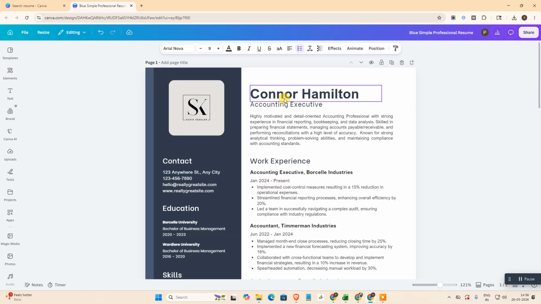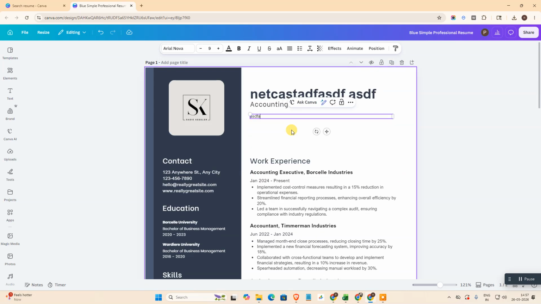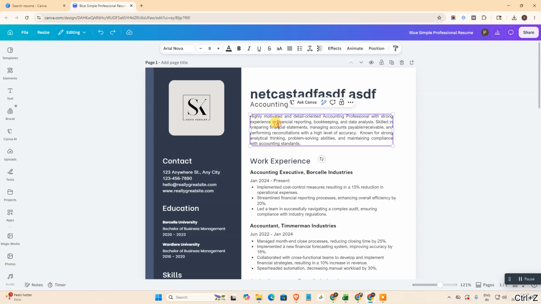So here we have the title and text. You can edit it. Just double click on elements and start your name. Here their designation or your job application position name. Here's your introduction, here context. Okay, you can rewrite your intro like this. Okay, just double click on it and just write it.